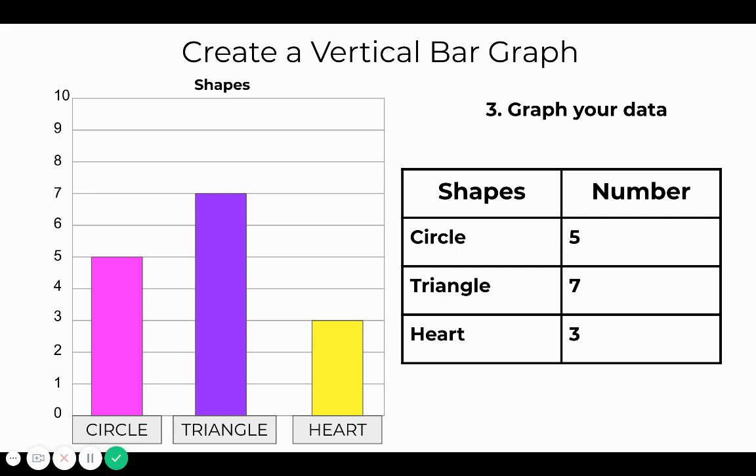This is exactly what you're doing in your book today. Make sure that you take your time and keep your work nice and neat so you don't lose track of any of those shapes when you organize your data. Make sure that as you label your bar graph, you pay close attention to the scale and start on the bottom line with 0. And finally, as you color in your bars, make them neat and make sure that you create a bar that goes all the way from 0 to the number you are trying to represent.